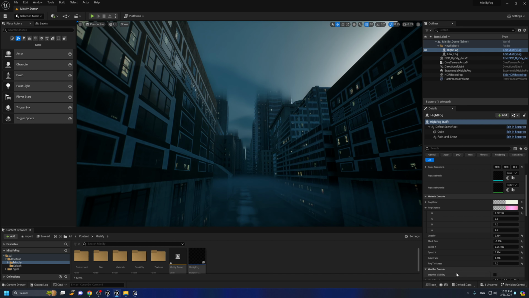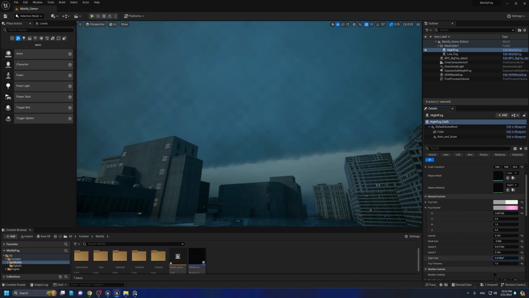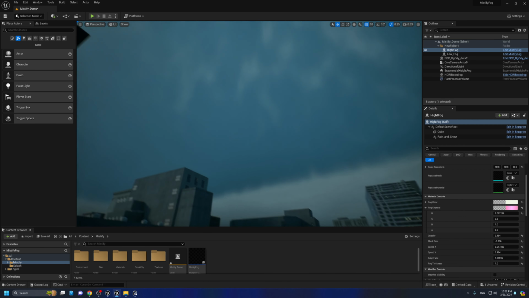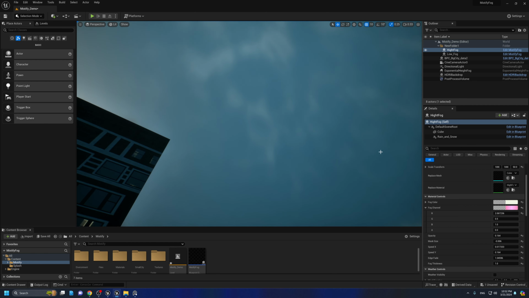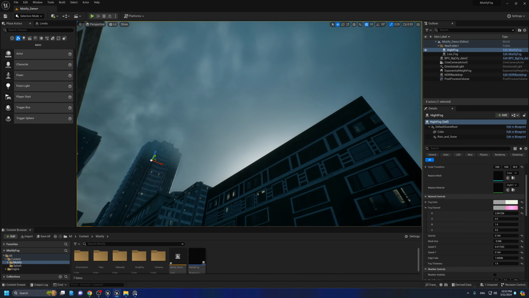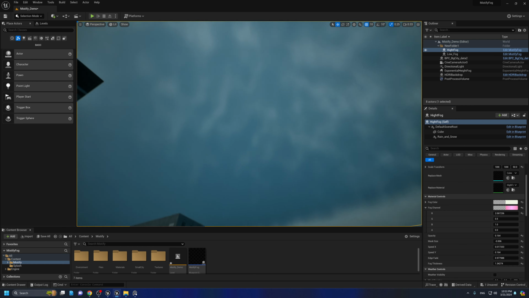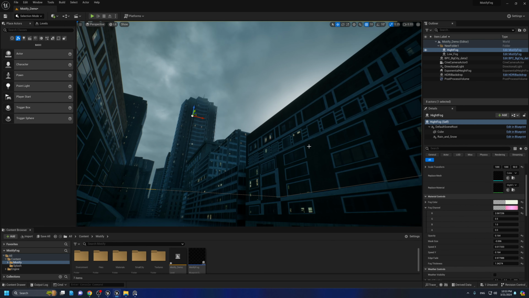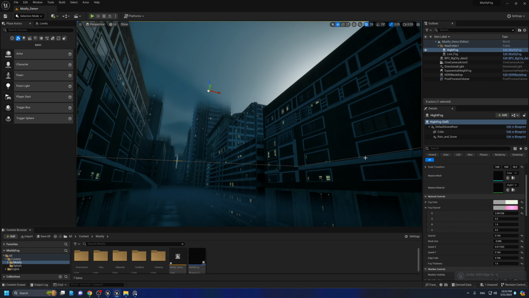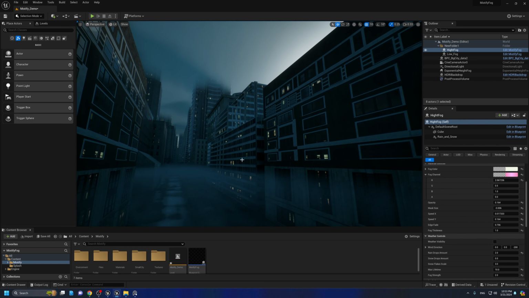So the last option here, we have the edge fade. If we go back here, we can change this edge fade. When we move the slider, we can start to see more distance between the fog. So now you can really see the fog and the clouds movement, and the fog thickness also here. When you change it, we can get more effects like this. Okay, so the main option that I really like, and I added this feature, is the weather effect.